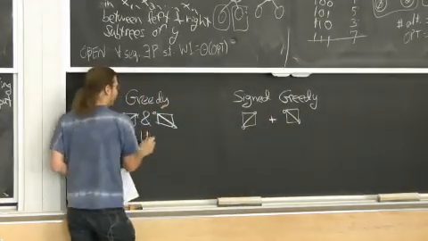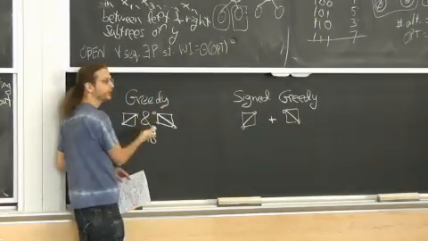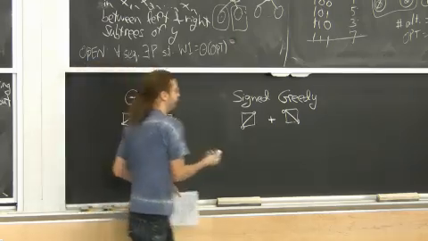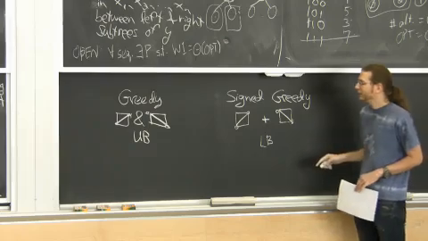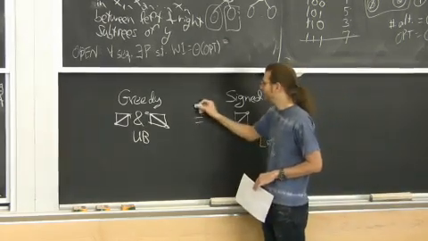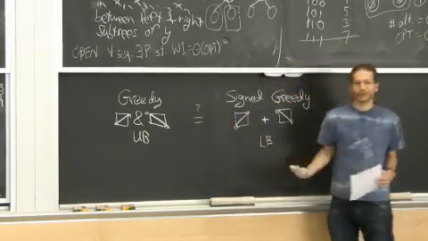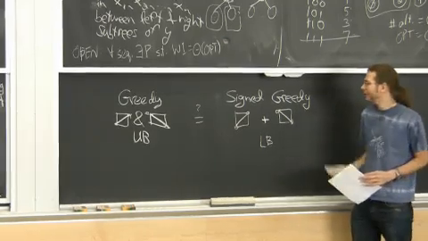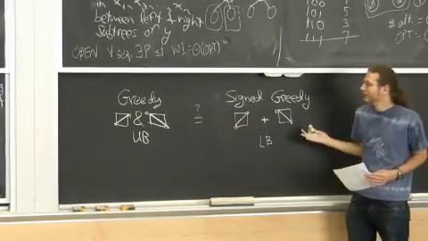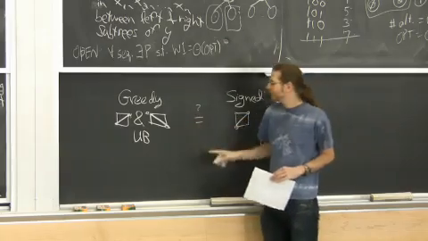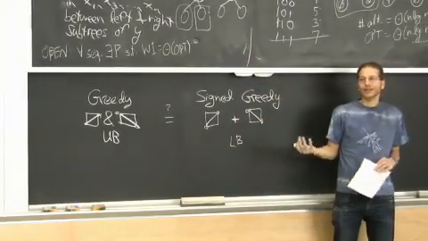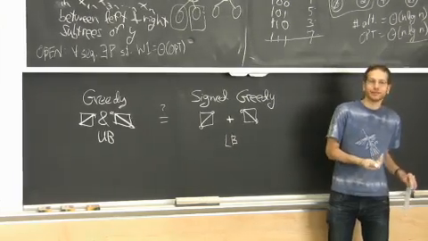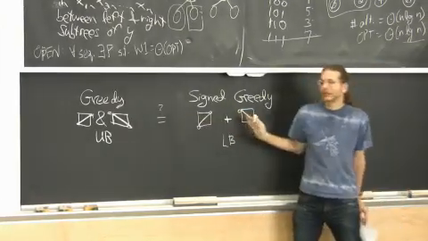This one is an upper bound. It is a binary search tree. This thing is a lower bound. All binary search trees must take at least this. Are they equal up to constant factors? We don't know. That's the big question. They look almost identical. But what greedy has to deal with is sort of the interrelations. When I fix some plus rectangles, I might get new minus rectangles that I have to fix with greedy. Signed greedy doesn't have to deal with that.